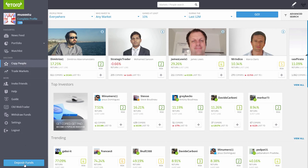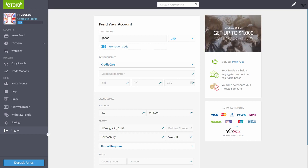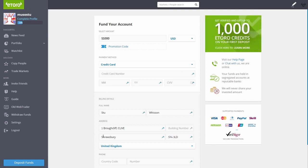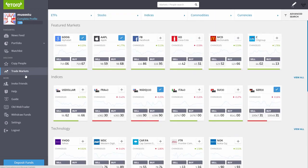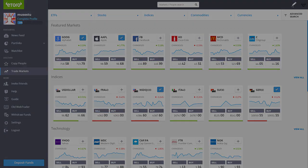The minimum deposit for a real trading account varies between $50 and $300 depending on your region. The trader can, at every opening position, choose the degree of leverage from 1:1 to 1:400, allowing for trading with more than only your own money. Maximum leverage is offered in forex at 400:1 and 100:1 in other instruments.